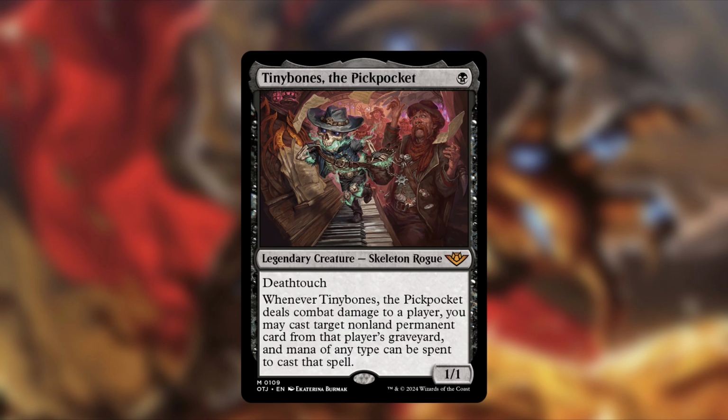It's 1 black mana for a 1/1 legendary creature, Skeleton Rogue. It's got Deathtouch and says, whenever it deals combat damage to a player, you may cast target non-land permanent card from that player's graveyard, and mana of any type can be spent to cast that spell. So, get in with a little 1/1 Deathtoucher. Probably people aren't going to block this, and then we can go ahead and make Gonti say, oh, your stuff costs 1 less, and we'll play their stuff. So, easy include.